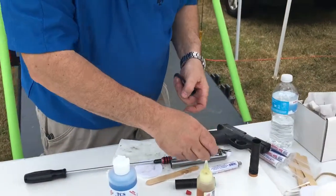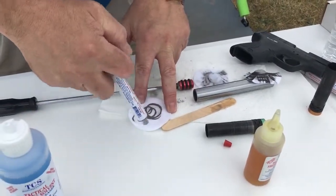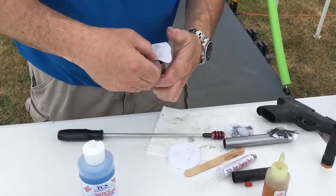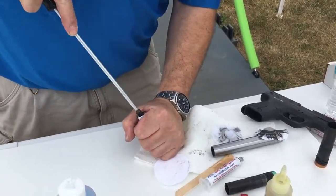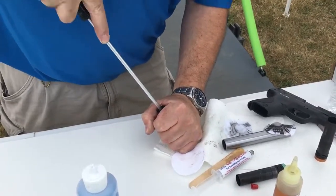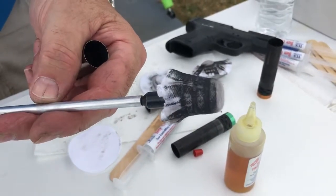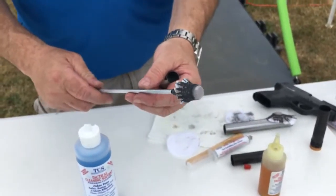All right, obviously this is gonna need a few more passes. This choke tube's been neglected quite a bit. You can see the rings of lead where the O-rings are on the jag. This is a choke tube that has either been cleaned improperly or has never been cleaned.